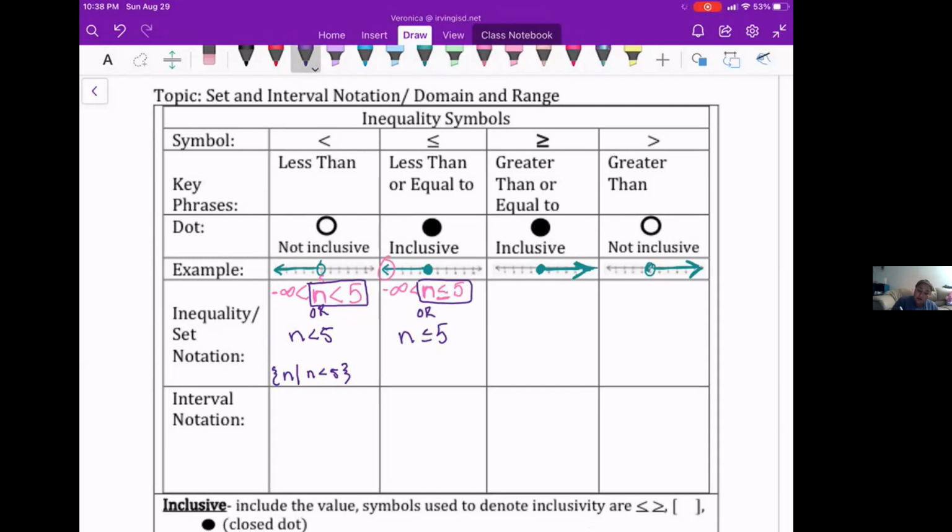Then the next one. Same thing. We want to know where are our numbers? What numbers are we using? On the left side, you're going to see that this time our dot is on the left. So this dot is number 5. So our 5 is going to go on the left, and on the right side, what do we see? We see an arrow. Where is that arrow going? It's going towards positive infinity because it's not going to stop. So we're going to put an infinity symbol on the right side.